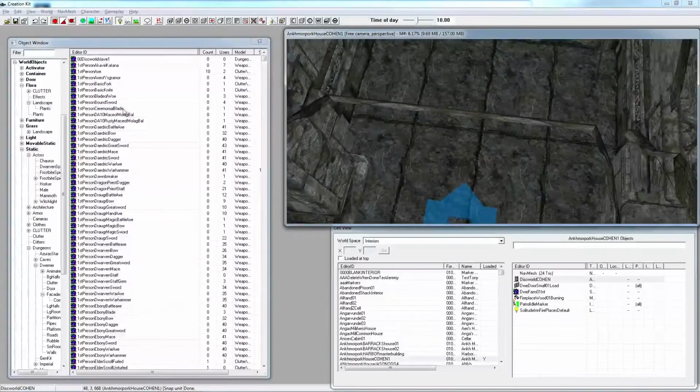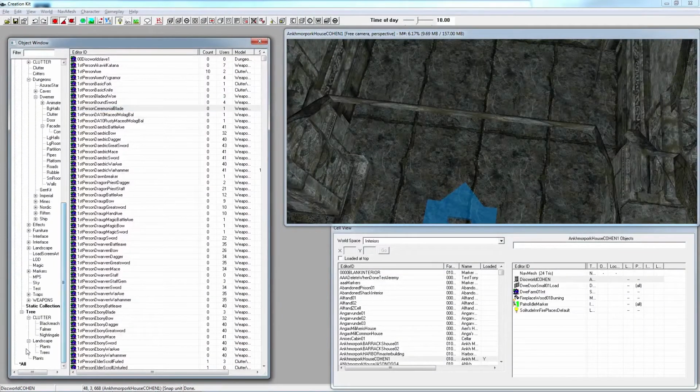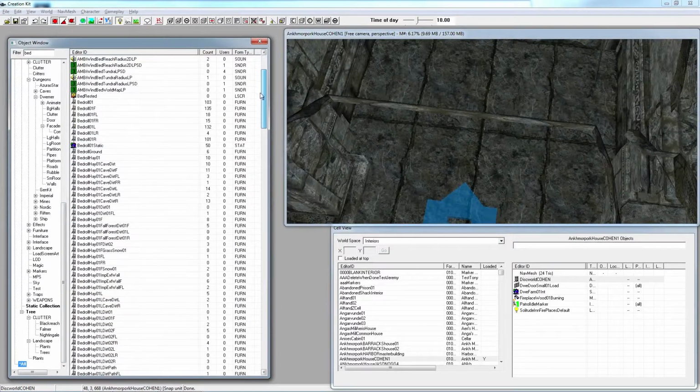Objects are all over here. You can literally just click on static, because that's, well, actually you can use everything. I wouldn't hit all generally if you have a slow computer. I'd type something in the filter. So we want to do a bed. So we'll type bed in the filter, hit all, and it'll pull up everything with the word bed in it.